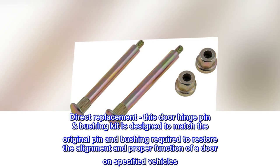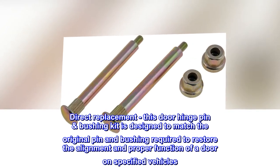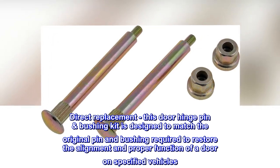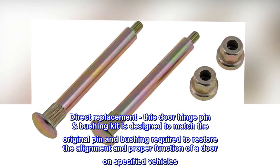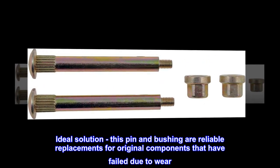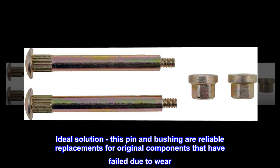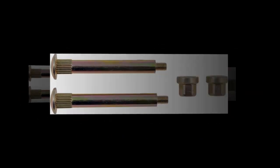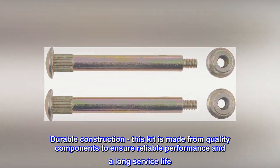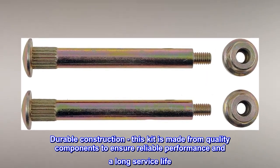Direct replacement. This door hinge pin bushing kit is designed to match the original pin and bushing required to restore the alignment and proper function of a door on specified vehicles. Ideal solution. This pin and bushing are reliable replacements for original components that have failed due to wear. Durable construction. This kit is made from quality components to ensure reliable performance and a long service life.